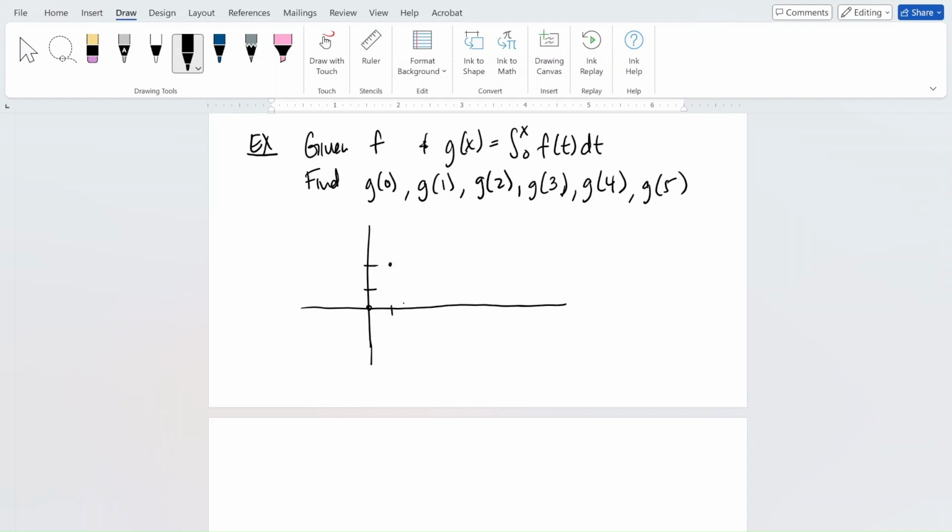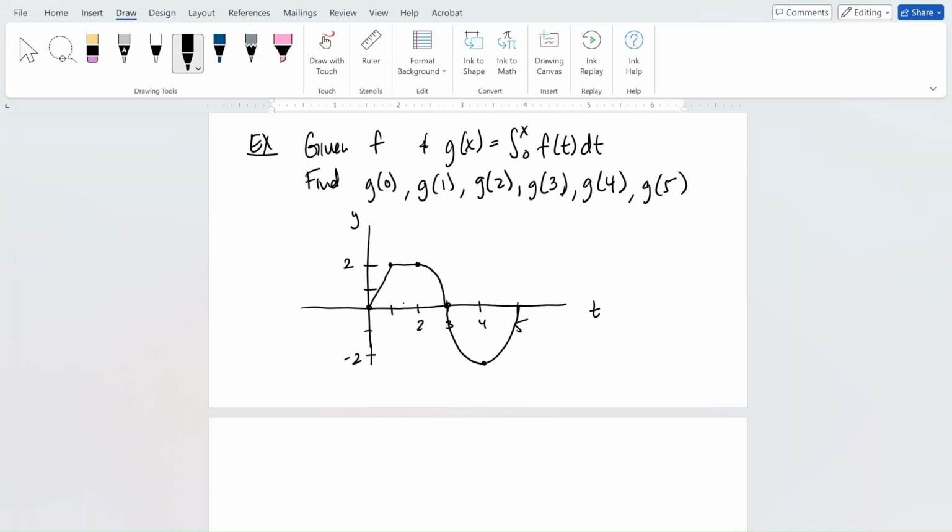So again, 1, 2 is important. 2, 2, 3, 0, 4, and 5. So the 4 goes all the way down to -2. So from 0 to 1, you have this straight line segment, and then we have this horizontal line segment, and then from 2 to 3, for your t values here, it's kind of curved, so it's not completely straight. And then using that same kind of curve, I'm going to curve from 3 to 4, and then the same kind of curve back up to 5.